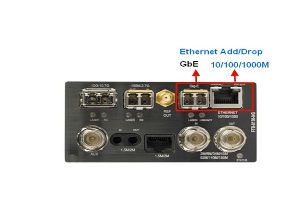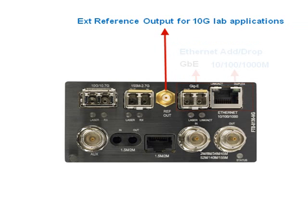On the top right corner we have our Ethernet port, which are used for the add and drop. The electrical port is used for 10, 100 and 1 megabit Ethernet port, and the optical port is used only for 1 gigabit Ethernet, and it supports in SFP as well. The external reference output is used for mainly lab application for 10 gig testing.